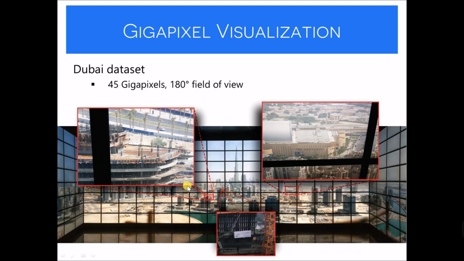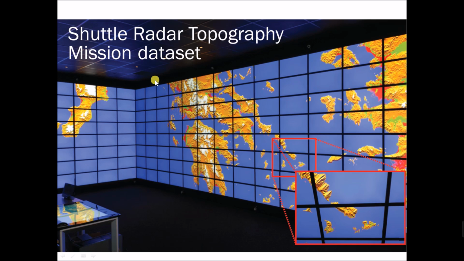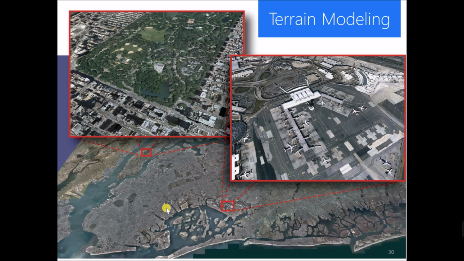you don't have to zoom in, right? It's just there. All you have to do is maybe step up or just look. You can see every detail of this Dubai without doing anything. Just step up and look. This is a Shuttle Radar Topography Mission data set. Again, you see a lot of resolution, basically whatever's in the data. Here's this touchscreen table that I talked about. Terrain modeling, you can see every detail. You just step up to it, it's right there. Every little airplane, and then you can see.